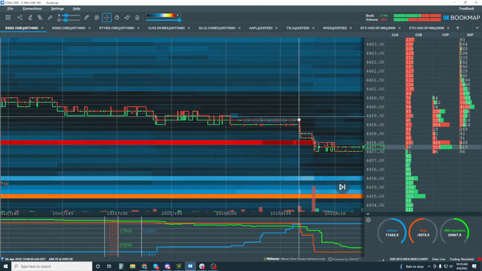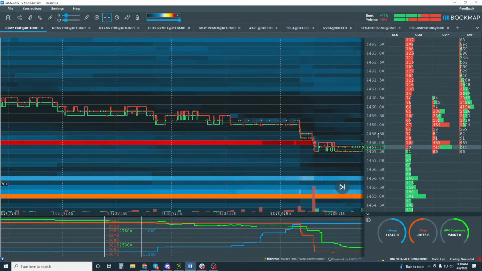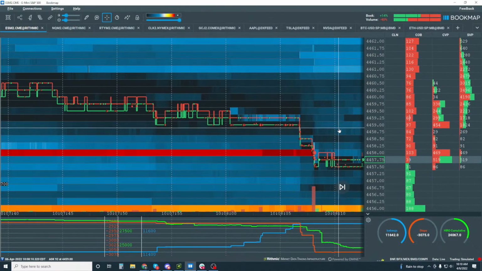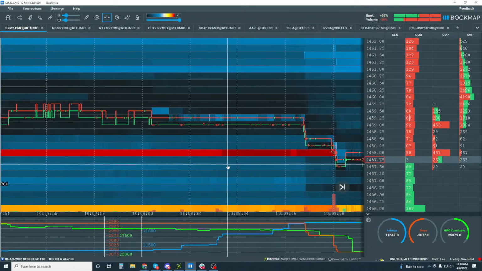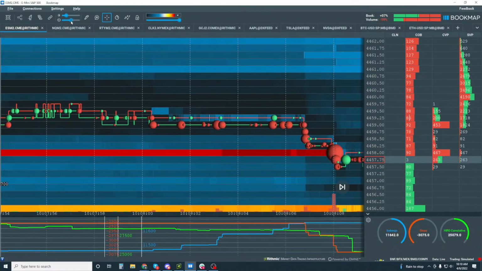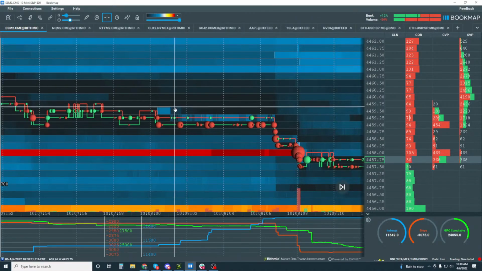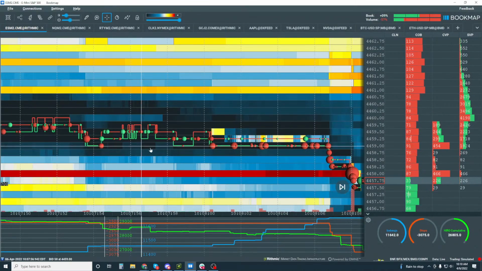Now this covers a concept in order flow. It's really essential to understand, and this is auction market theory. Let's just make the volume dot size bigger in here. Okay, now we're going to look at a small range in here, but it's really important to understand this dynamic in here.